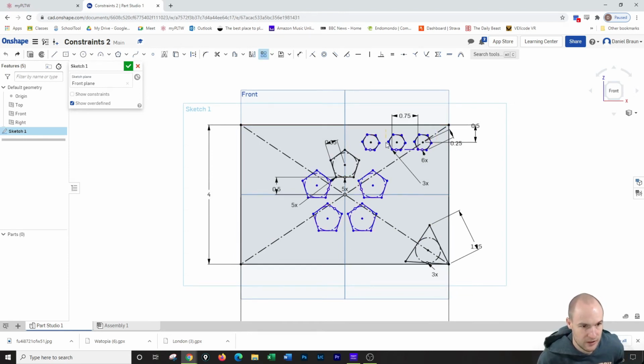Linear pattern. I'm going to select these two. And for this I'm going to select 0 times. And for this one, I'm going to select 1 time. And for this one, I'm going to select 2 times. And for the distance, I'm going to select 0.75 to keep it even. So there we go. A double click, drops in. So I've got my linear pattern. And then this one, it just wants you to do it a bunch of times.